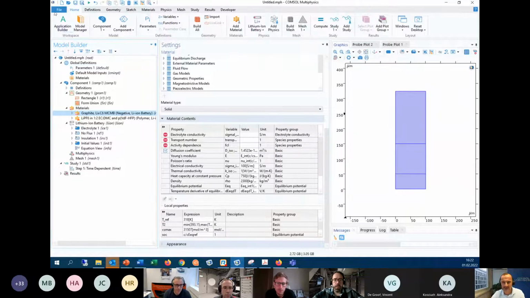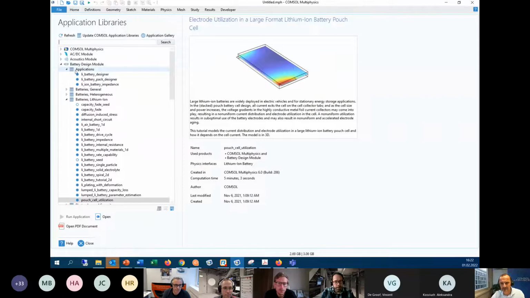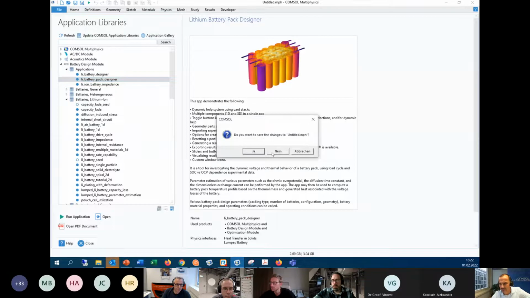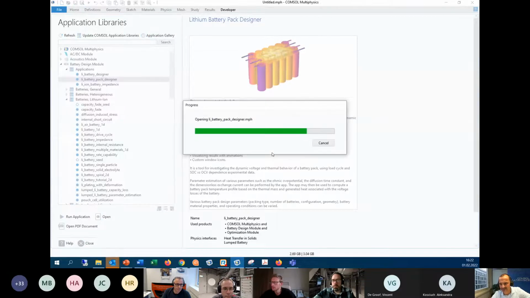Do you see my console again? I'm asking because we had a problem before. Yes. Okay, so I'm going now to the library of tutorial models that we have, and there is the lithium battery pack designer, and I want to show you what I mean by application level.